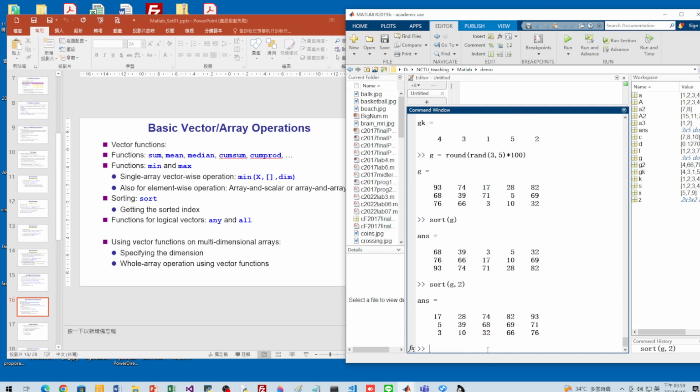If you want the column dimension, each column itself is sorted like that. Any and all are two functions for logical vectors. You say any, of course, that is the logical OR of all the elements. All, of course, that's logical AND.